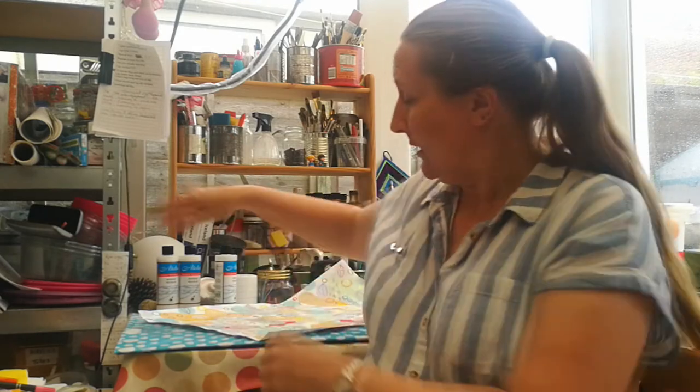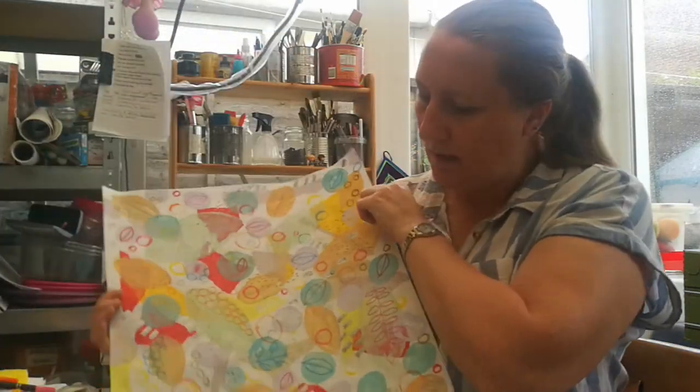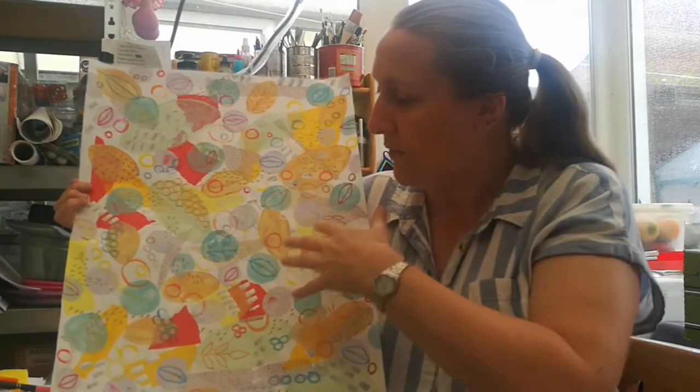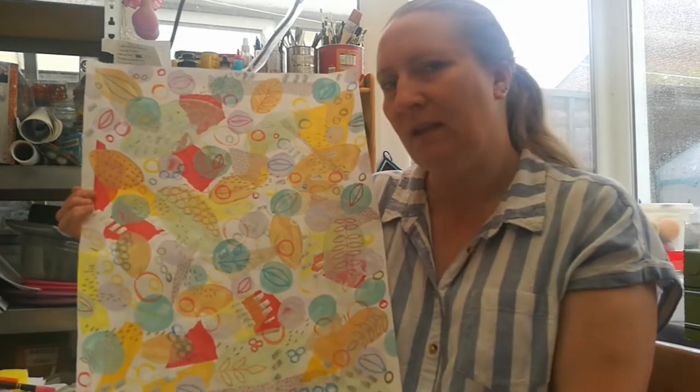So we're just going to layer up some pieces, and hopefully what we should get is a finished piece like this, or however you want it, whatever colour way you want it. I've tried to stick to similarish colours, so I've got quite fun pastely colours here, and then I'm going to show you at the very end how we're going to cut it and fold it into a little sketchbook. So let's see what we need to do to get ourselves started.